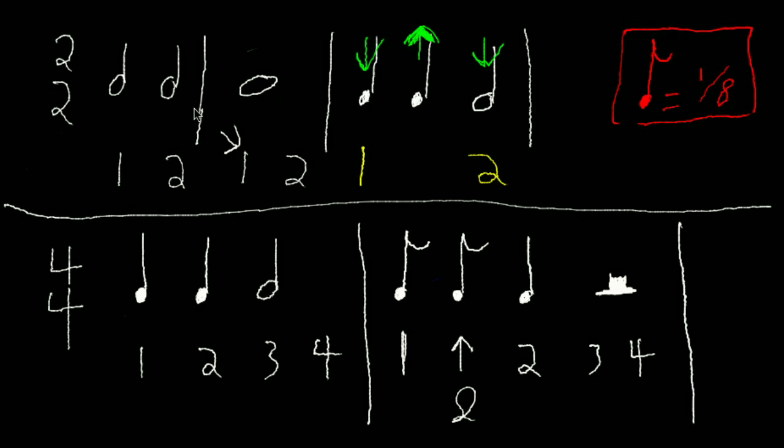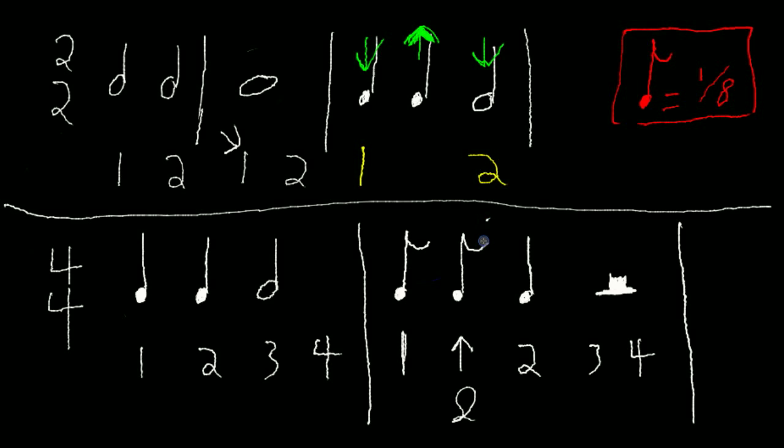So hopefully you've realized it now. The point is that if we put on a metronome and we say up here a beat is a half note, and down here a beat is equal to a quarter note, and we just put on the metronome, then these will sound completely alike. They'll sound exactly the same. So hopefully that makes sense with the concept that we've been working on. And I think I'm going to end this video now.